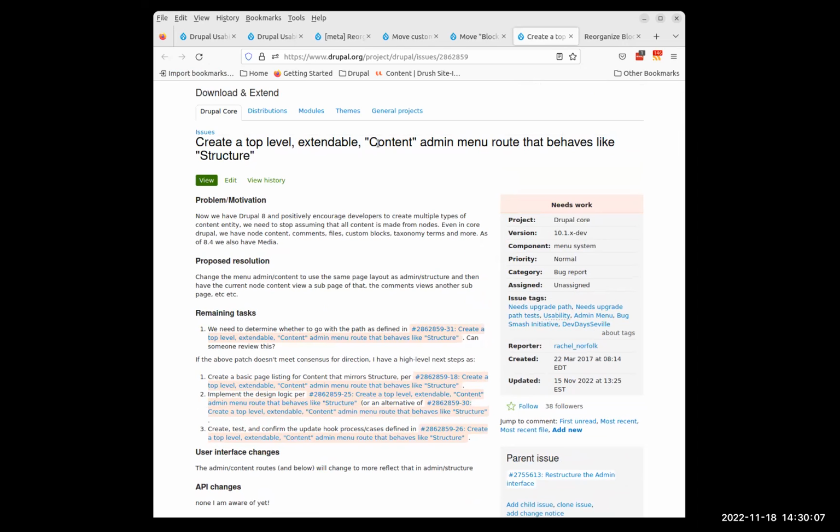So I think the best solution to get everyone on board would be to come to an agreement on this issue and then do it at about the same time, try to get it into Drupal 10.1. A few people think that by adding more things to the content menu, we're sort of making the current situation worse and strengthening the case for this issue. Has anyone else had a chance to look at this yet?